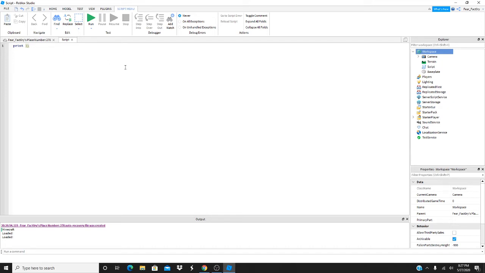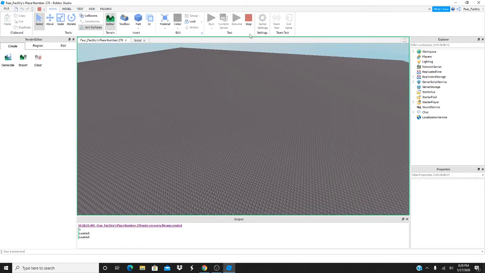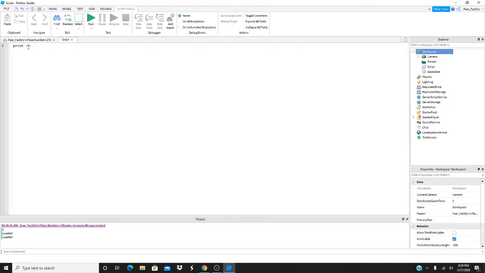So basically, we can do whatever number we want, and we can do math with it. I mean, you could use this as a calculator if you wanted, but the number is highlighted and we don't have to use the quotations for number values, because that's a different type of value itself, just using numbers. And it will stay blue no matter what kind of number I put in it. But if I press run, it will print 5, because we told the code to print 5.